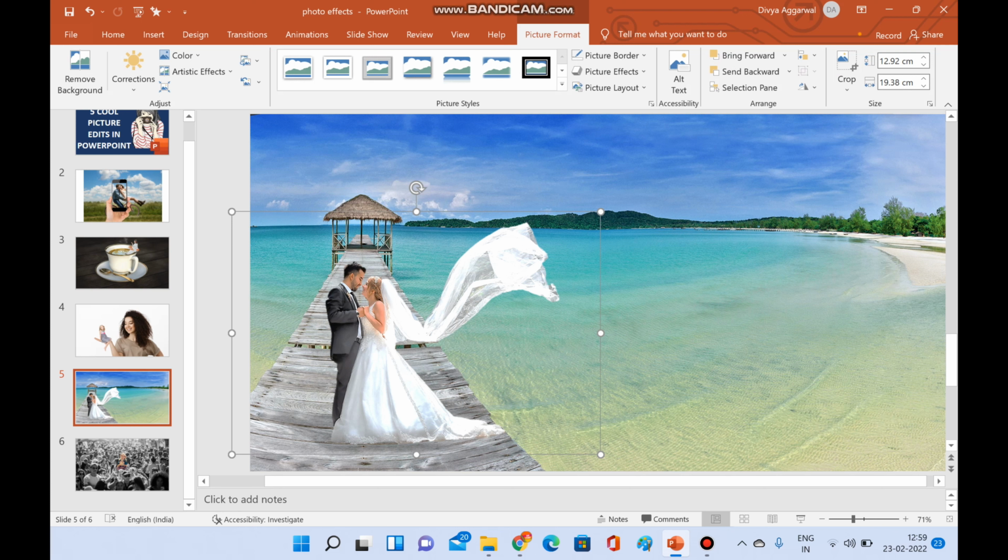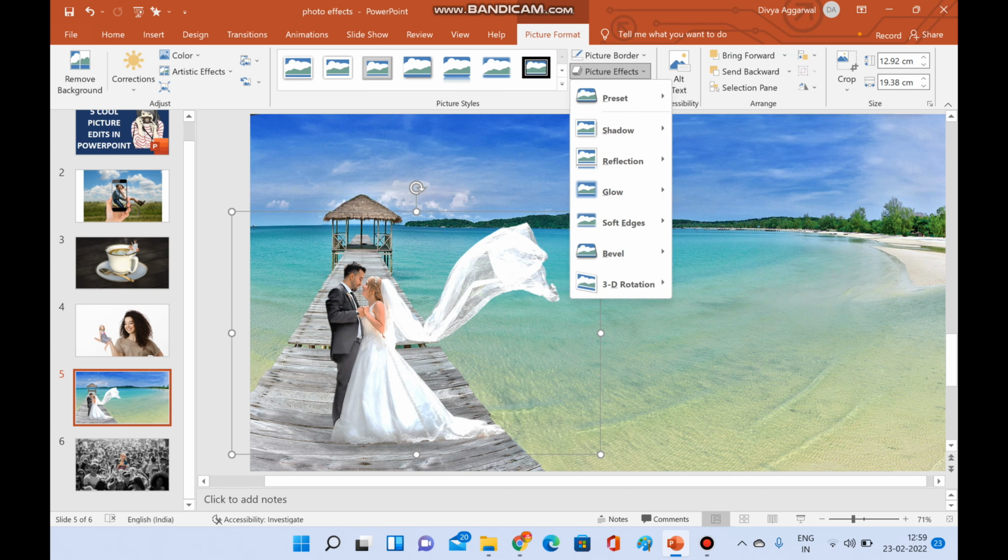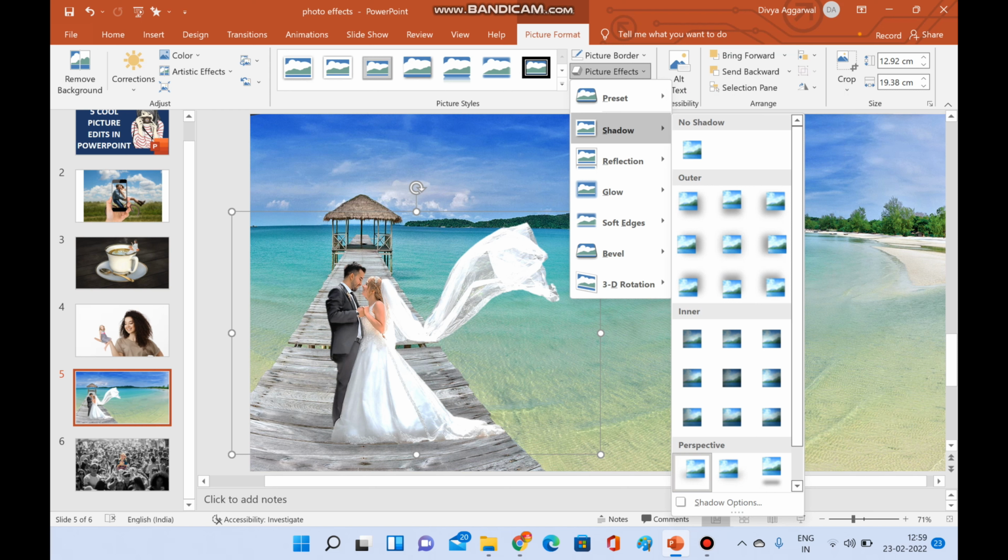We can see the sun is coming from the front, so I have the shadow you can see behind them. Just double click the picture, and there are these picture effects. Over here you can see the shadow. So I've taken the perspective that the shadow is falling behind them. So this is actually looking like they've gone to this wonderful place and done this photo shoot.